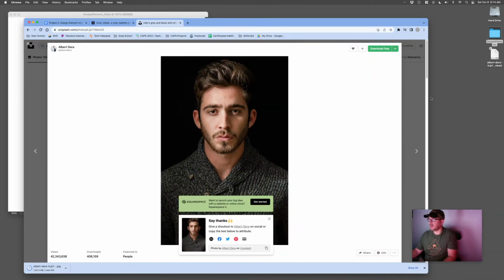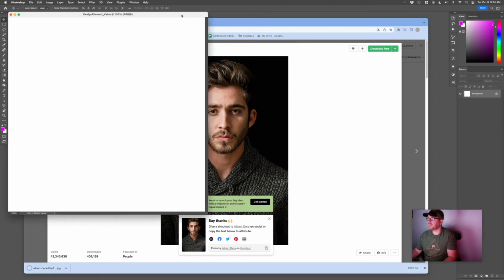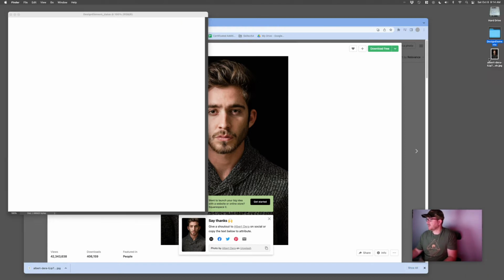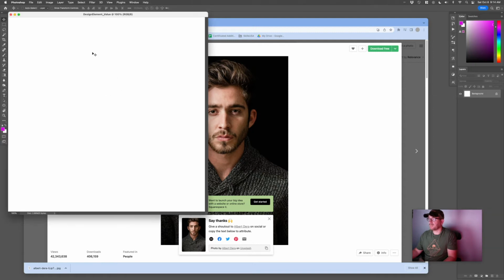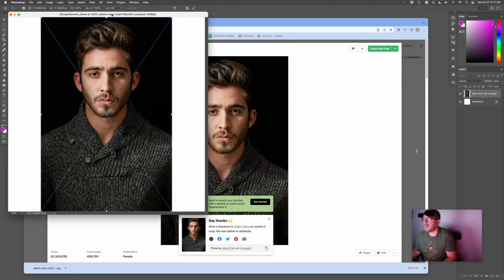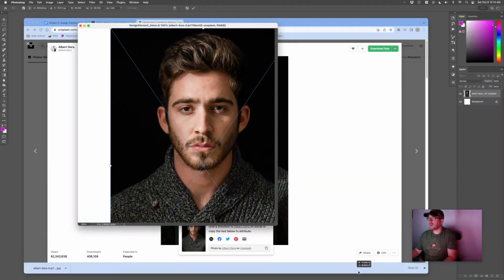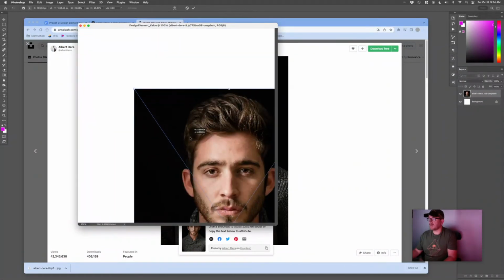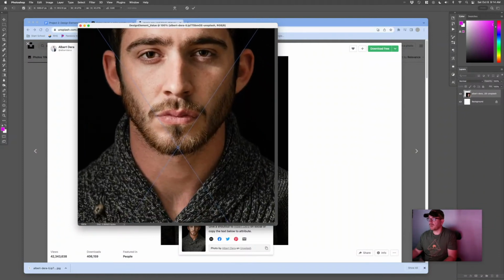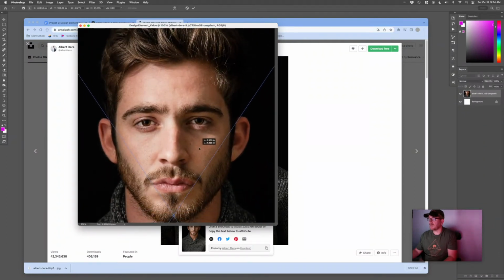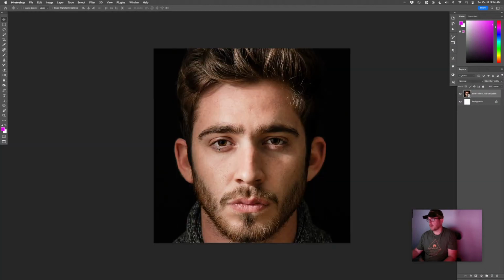So that's going to go to my desktop, but you might have yours going to your downloads. Here's an easy way. I'm just going to drag and drop that. If you can, great way to get images into your document. I also want that to be large. So I'm going to make that very big. And I just want the face to be like centered like that.